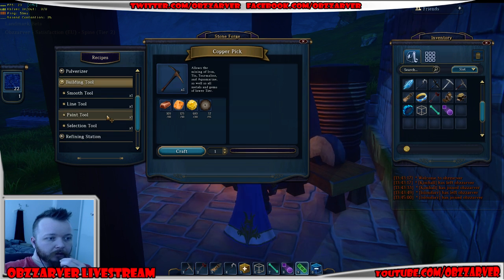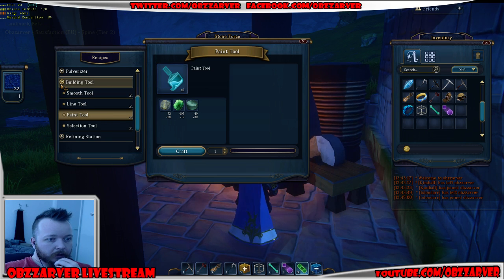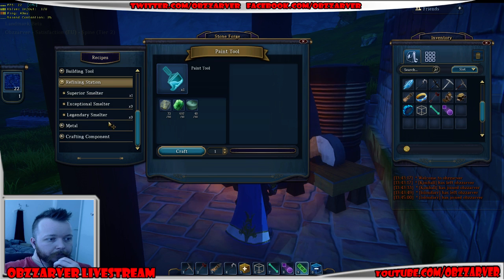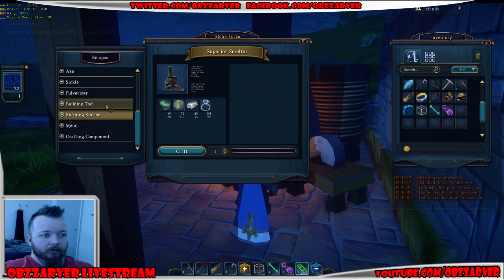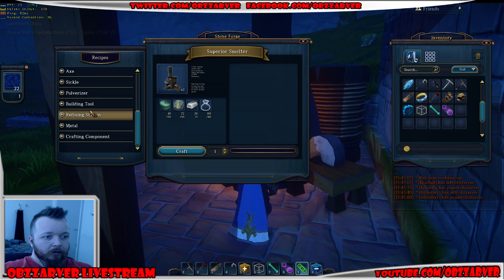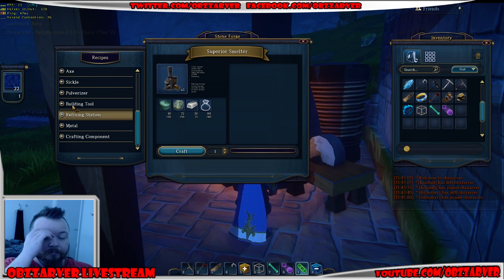Paint. Paint is the one I'm missing. I'm not sure if I want to spend resources on that just yet. It requires more tungsten again. Let's see, I need... Paint? Oh, the paint tool. Yeah, that was the last one I could afford to get. I don't think I'm going to be making that just yet. It's not really that necessary for me.